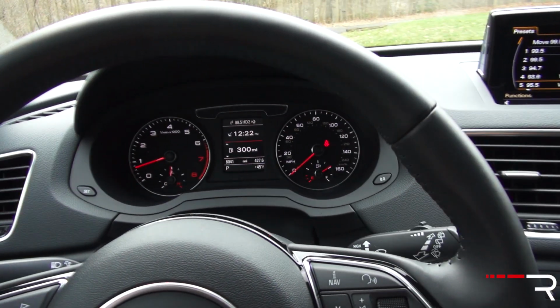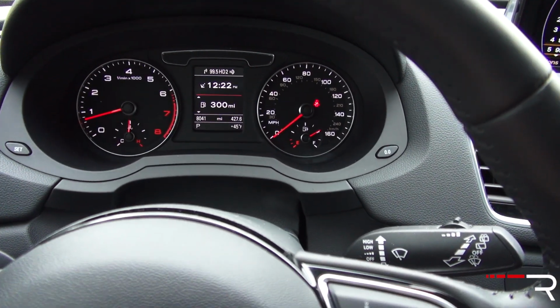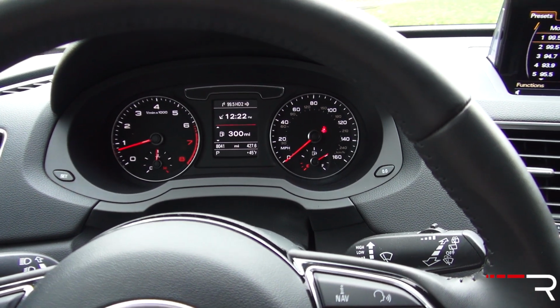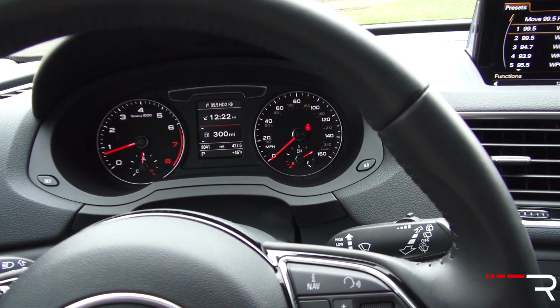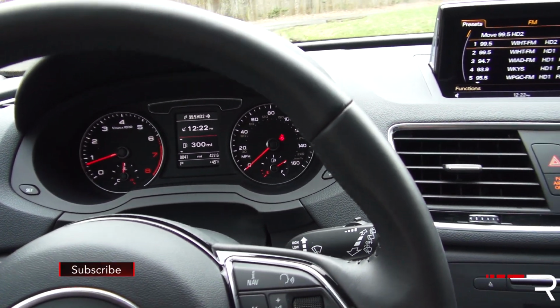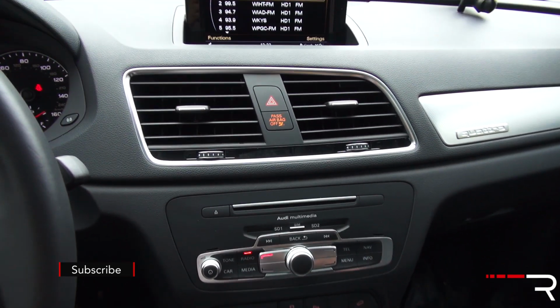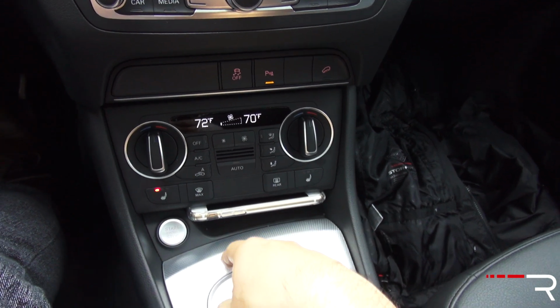And one thing you're also going to notice is the fact that the instrument panel display is pretty much an older design. Audi just showed us that beautiful new 12-inch screen that's in the Audi TT that'll basically be showing the virtual cockpit theme that'll be trickling down to all the other Audis, but you can see it's obviously absent here in the smaller Q3.